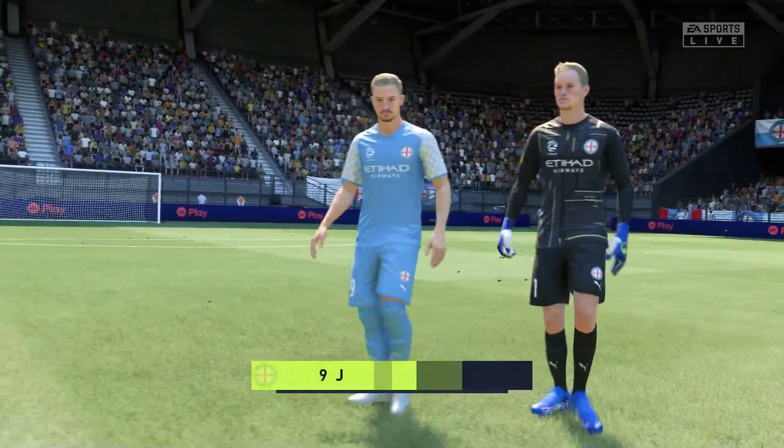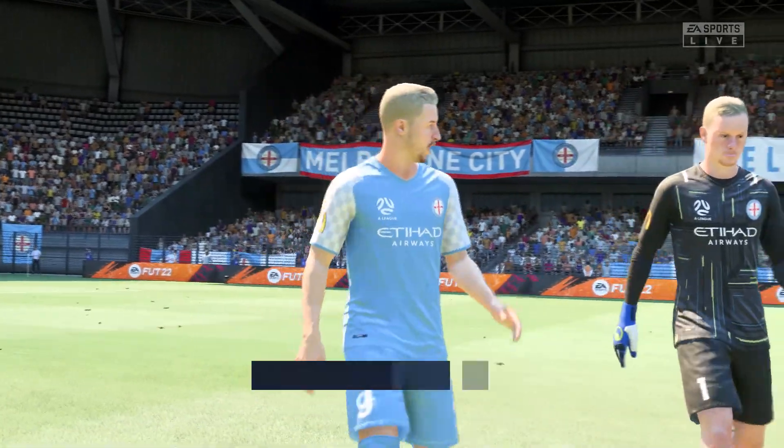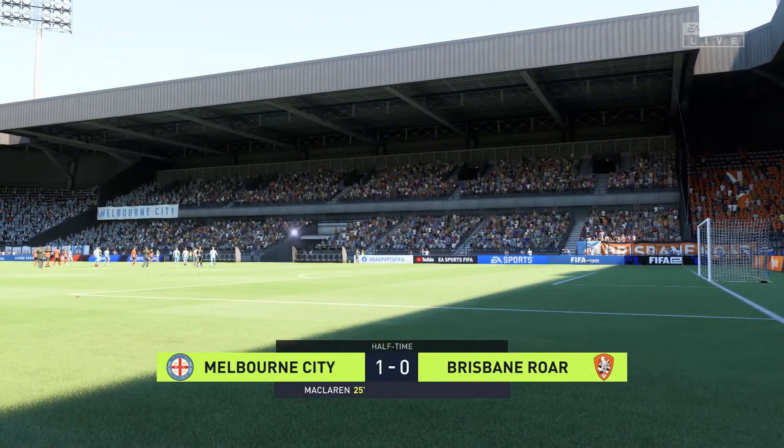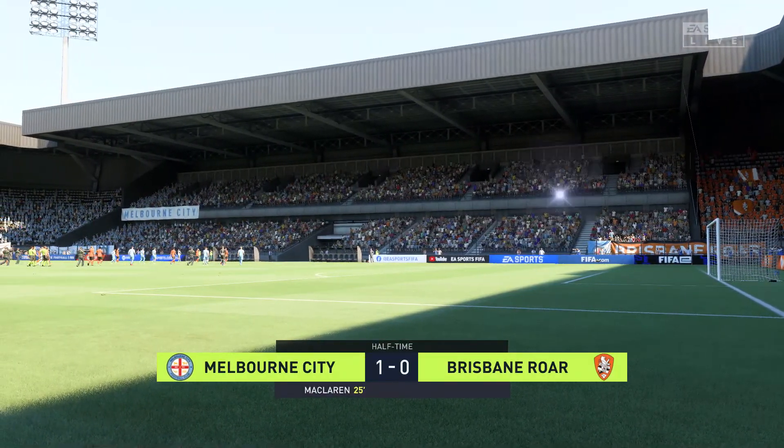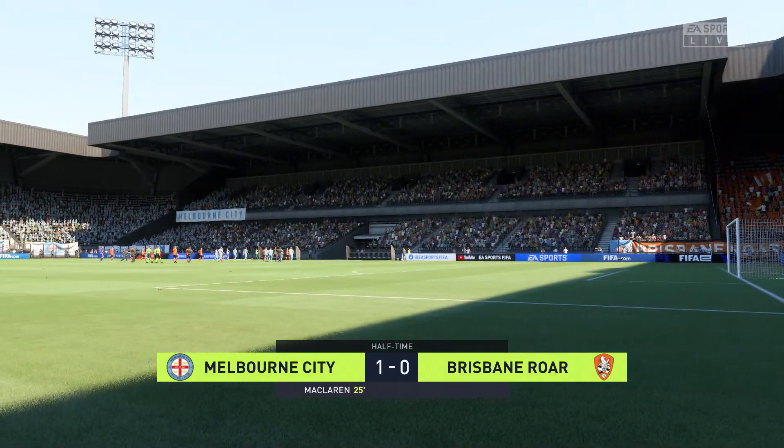We certainly have got to give this man high marks for his work up to this point, Stuart. Well, I thought he had a really effective first half. Not only did he get the goal that gave them the lead, but his general play was really good. He was a constant threat and I'm sure we'll see more of him in the second half.